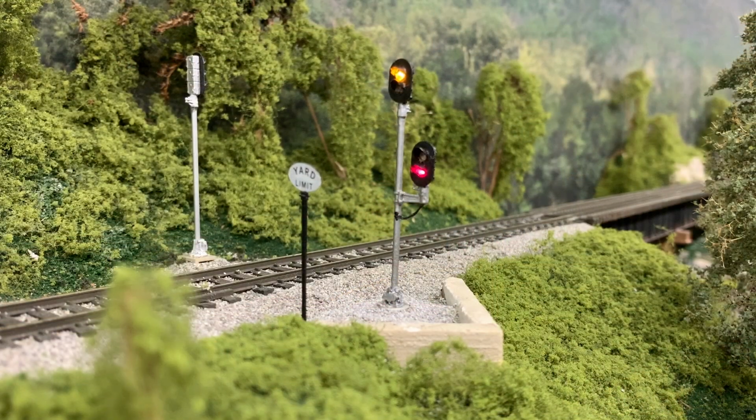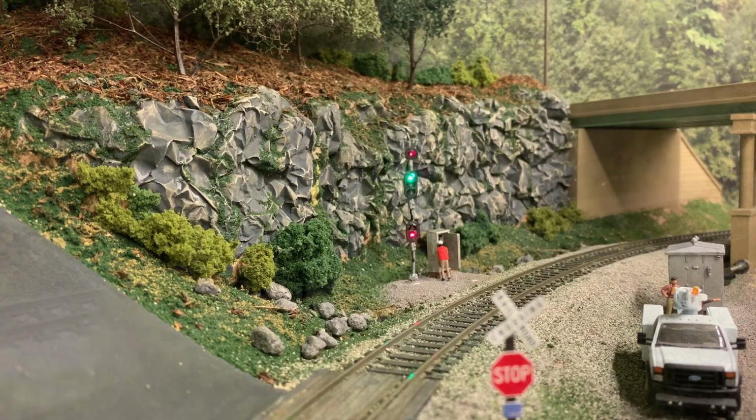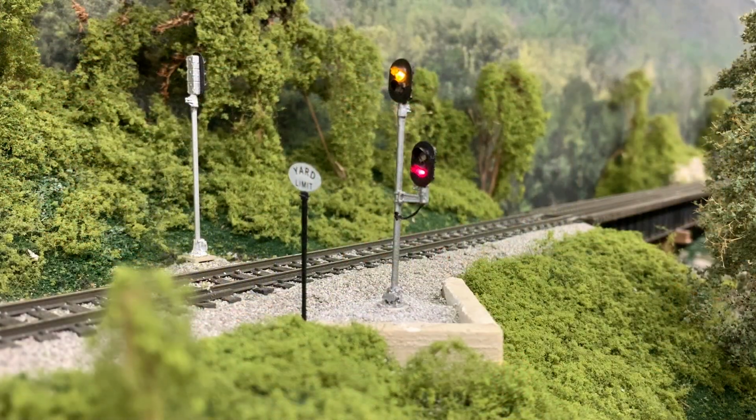Back down the mountain at the Asheville yard limits, the signal here shows an approach signal telling train crews that the following signal, pictured here at Biltmore, is a red signal and they need to prepare to stop their train. However, after the dispatcher has given P89 a diverging clear signal, red over green over red, the following signal that we just looked at, which is just down the line, turns to a yellow over green, telling the train crew they no longer need to stop, but rather to expect a diverging clear signal at the next location.